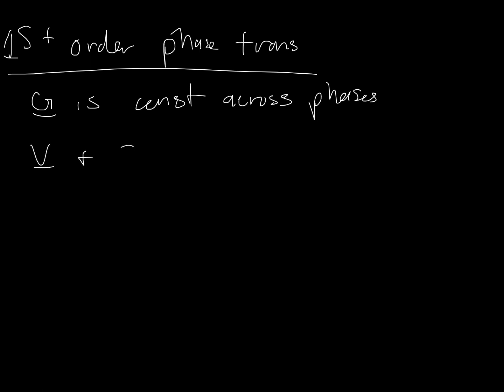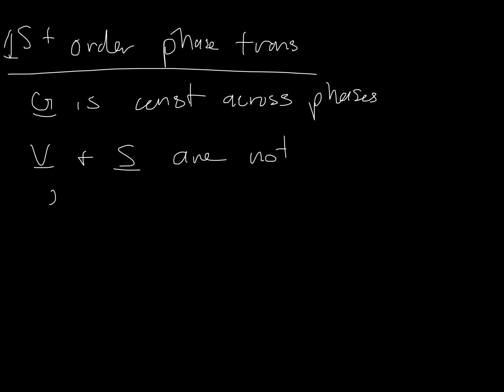The volume and the entropy, they are not constant. They are very certainly not constant, especially the volume if we can think about it from physical reality. Right, the volume of liquid versus the volume of water vapor in equilibrium, those are definitely not the same. Entropy, definitely not the same. Right? The volume of the gas that it occupies gives it a tremendous amount of entropy. So a first order phase transition is because the first derivative of the Gibbs free energy is discontinuous.